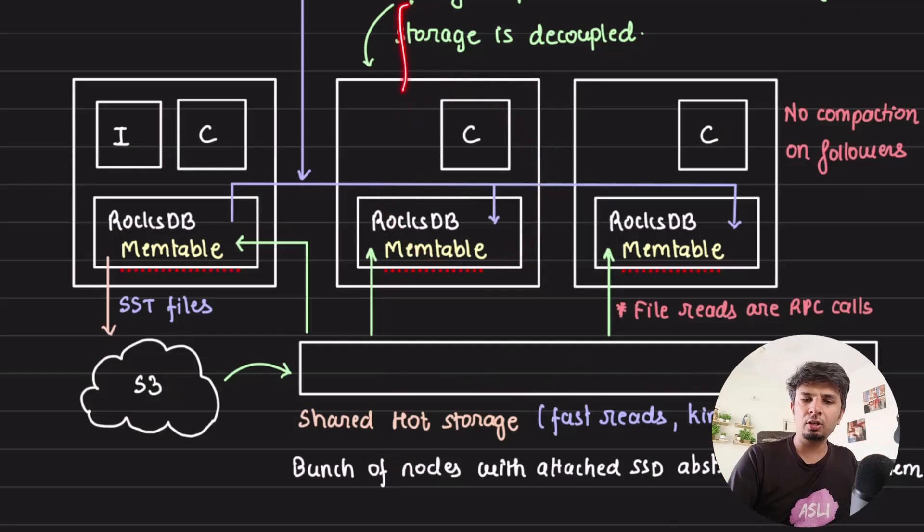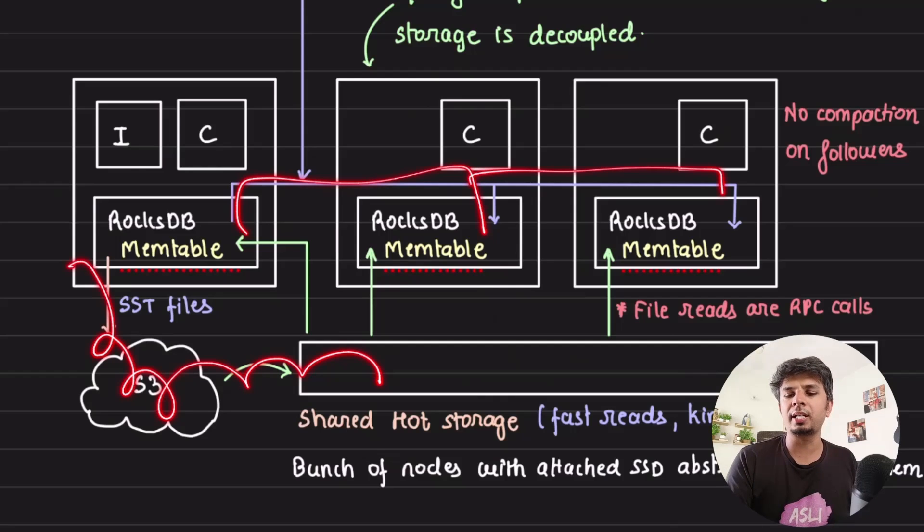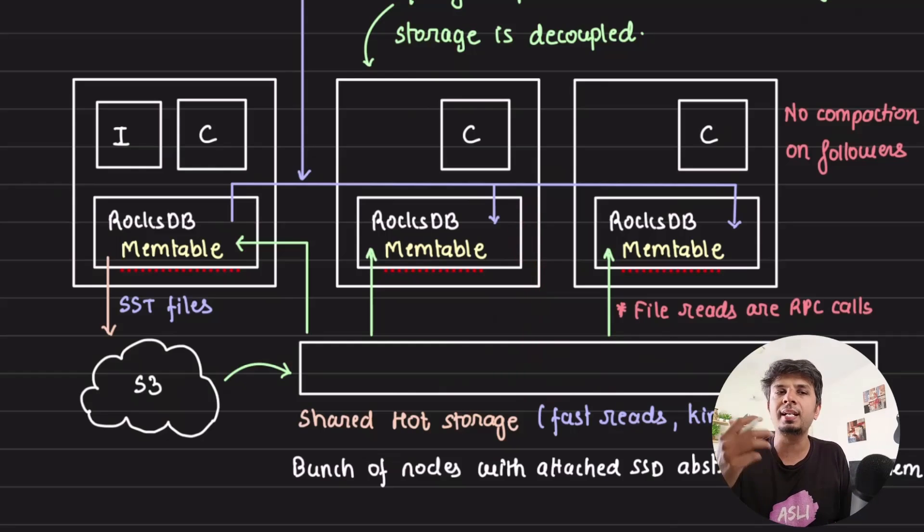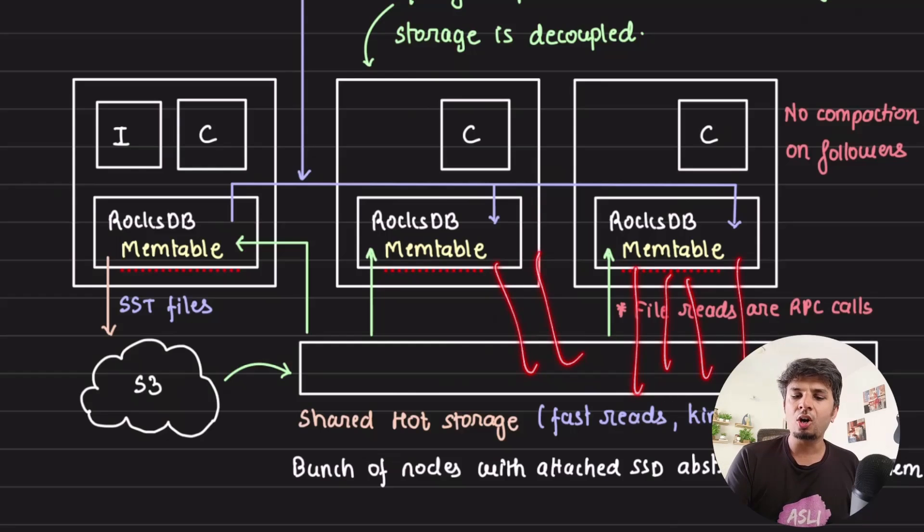Whenever they are, whenever a SQL query comes to the compute node, what they do is they want a bunch of SST files. If the files are there on shared storage, they query or they read the data from the shared storage directly. This is ultra fast. This bunch of SST files, whatever data you want to read, you can read it directly from there. And the real time updates that were happening, you don't have to wait for this propagation to happen. The changes are propagated right there and there. So this way, the recent updates are received through the asynchronous replication. Your shared hot storage acts as your S3 cache, which means you don't have to, in case the file does not exist, then you definitely need to go to S3, but that happens very rarely. It's highly infrequent. So most of their requests are fulfilled from SSD or the real time updates that reach the compute nodes. This is the beauty of their architecture.